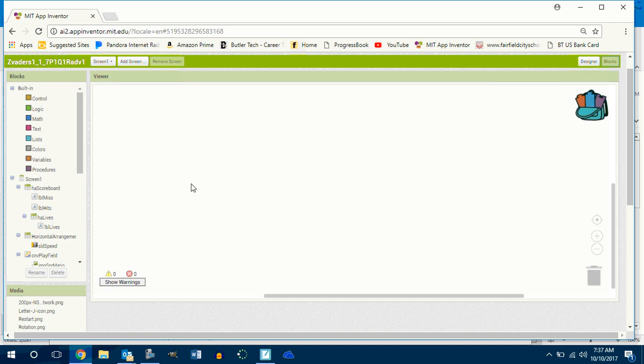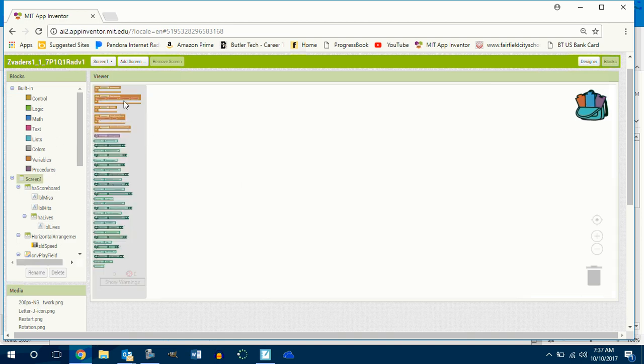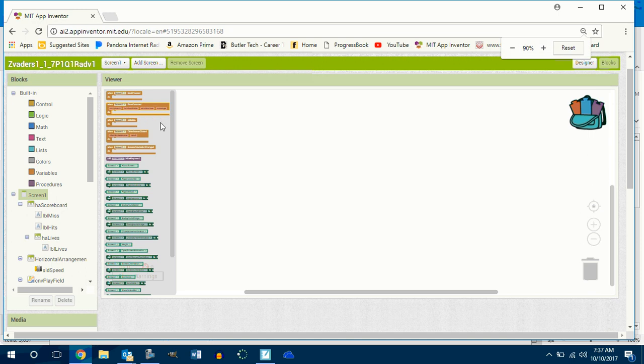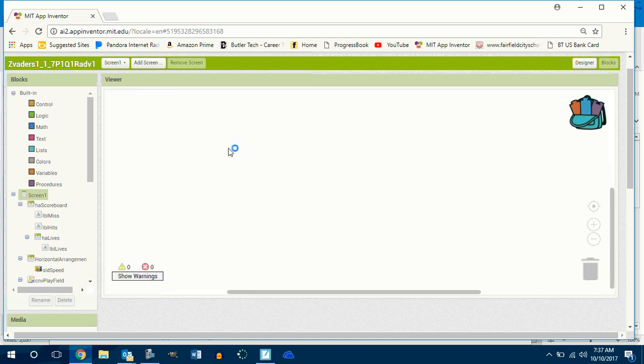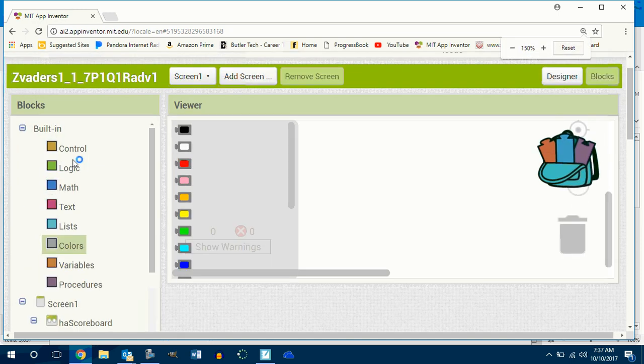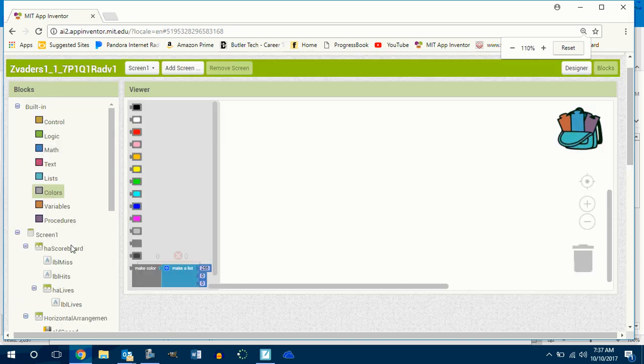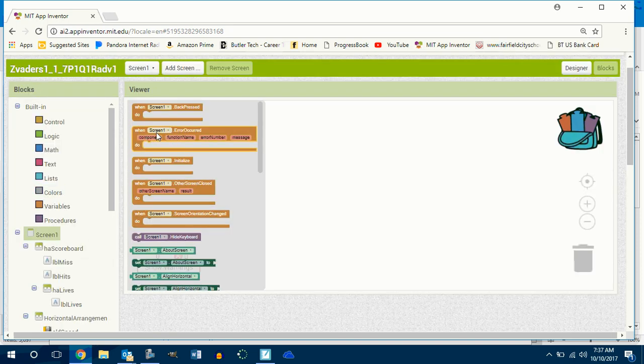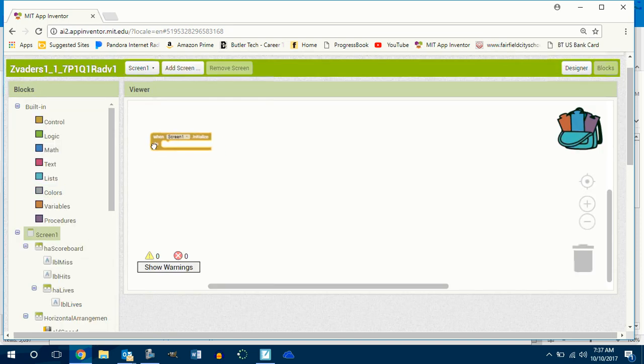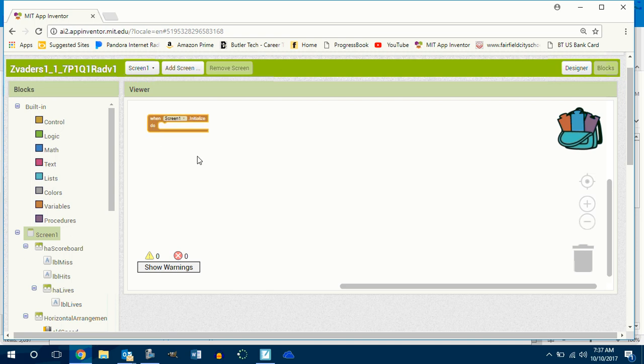Here we go. Write some blocks. So I'm going to go to screen 1 and blow this up a little bit. All right, so screen 1, initialize. This is what starts the game. When they press on your icon, the game starts, and here we go. We're initializing the game.